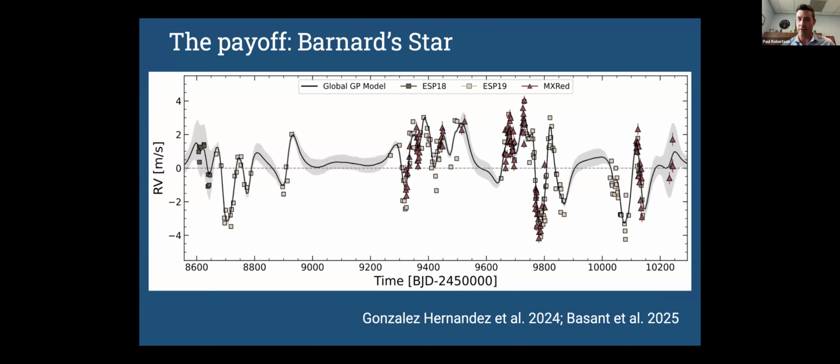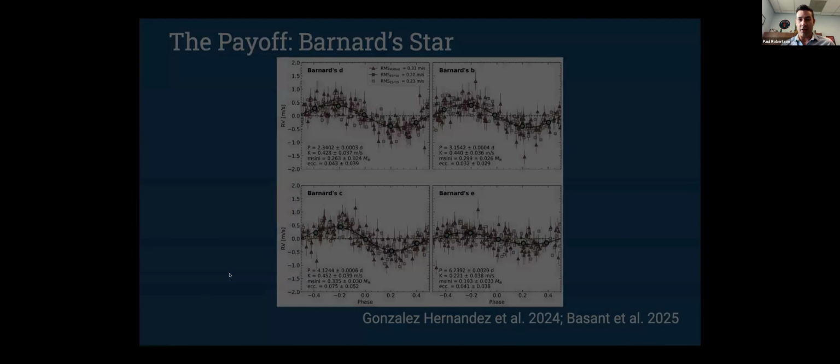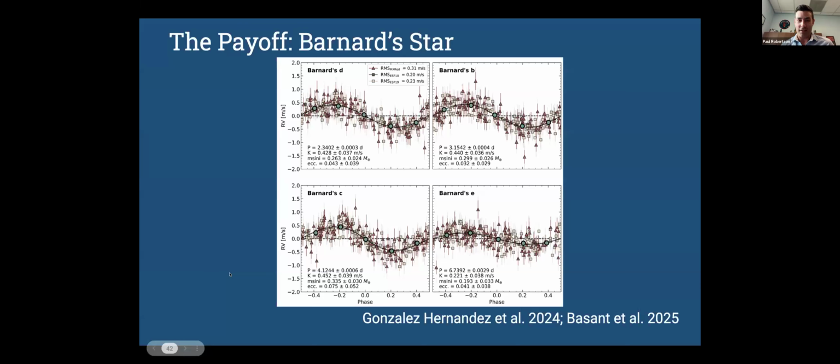So this is just showing the stellar variability that we have to deal with. If we account for that properly, we see now four small planets, sub-Earth mass. The smallest of these has a Doppler amplitude of just 22 centimeters per second. This is the smallest Doppler amplitude that's ever been detected blind. And I think, I mean, we're within a factor of two here of the amplitude of an Earth around the Sun. So this is showing we are really at the cutting edge.